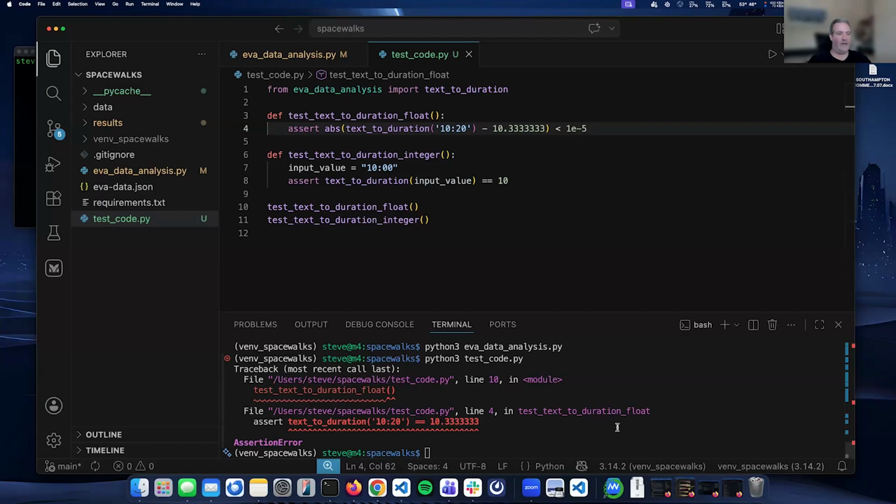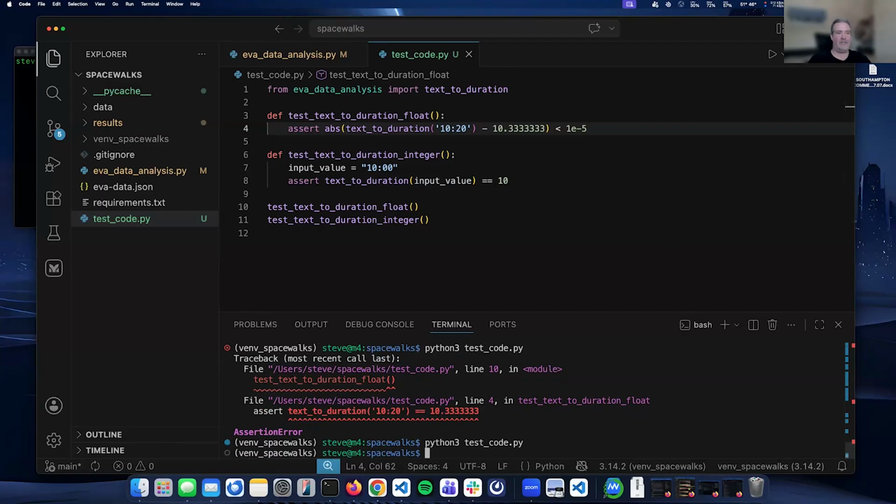Right, so if we now run it, fingers crossed, I've typed that incorrectly, then we should find it now actually passes. Okay, so if you got to that point, give us a green tick, and then we'll continue.